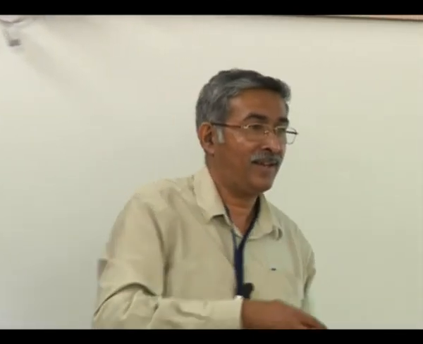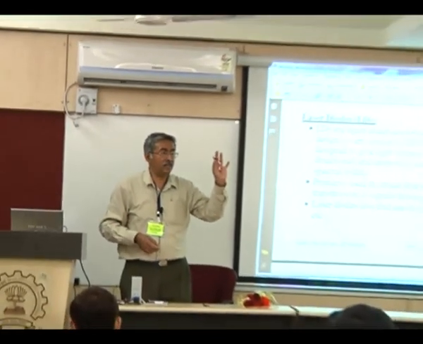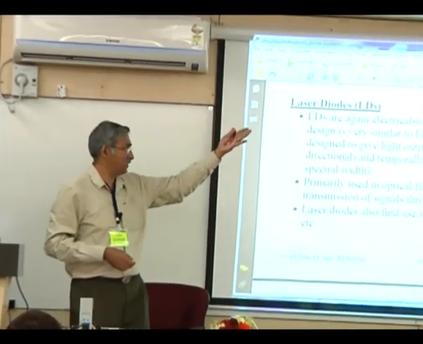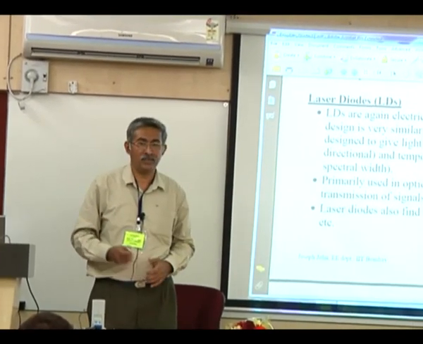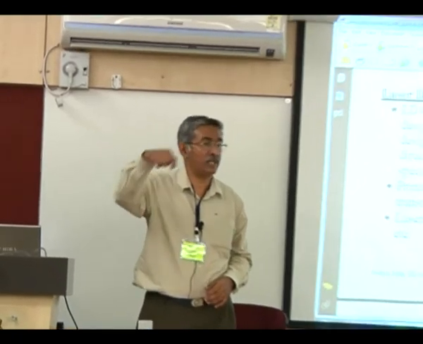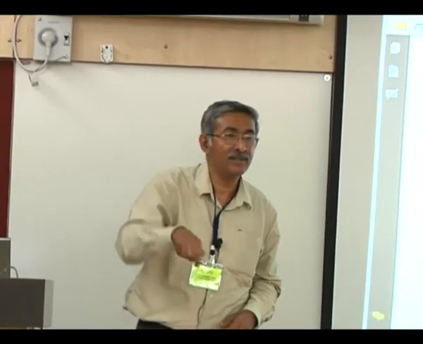We are all familiar with the standard laser pointers. Any idea what kind of power you are seeing here? In fact, if you read it, they will say, why do they sell this? What is the power of a standard tube light? 40 watts. Any idea what the power is here? 500 microwatt maximum. I don't think it's even that. Why does 500 microwatt look so bright, but the 40 watt doesn't look that bright? Why? Coherence.